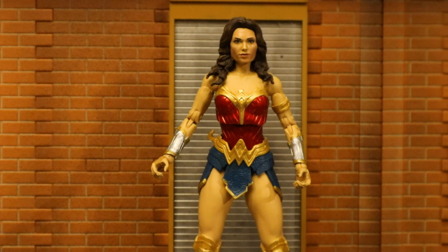If I had to rate this figure, I'm going to give her a disappointing 6 out of 10. I was really hoping she'd be a knock out of the park and I'd give her an 8 out of 10. I don't know, just a lot of things bother me about this figure.